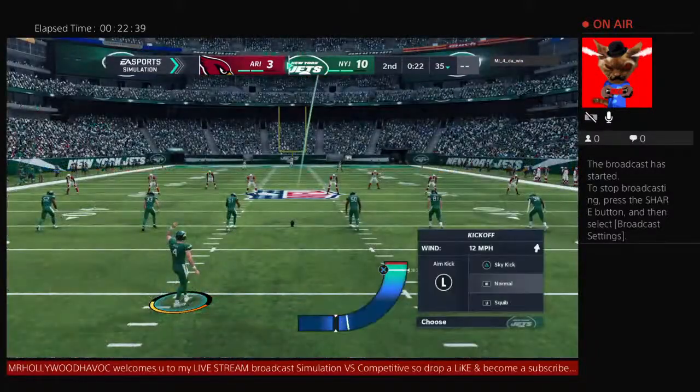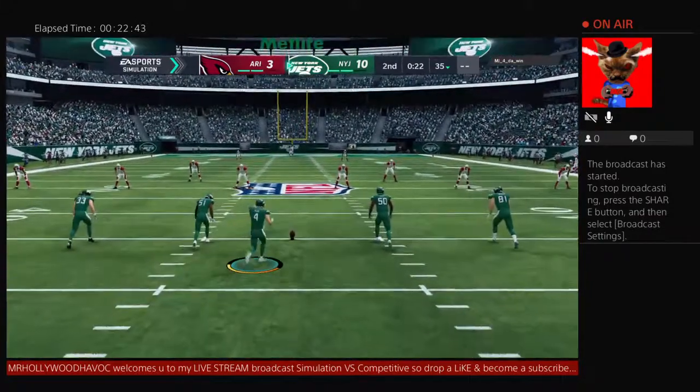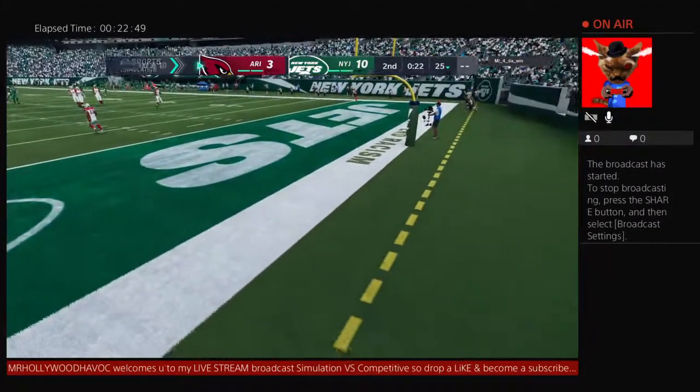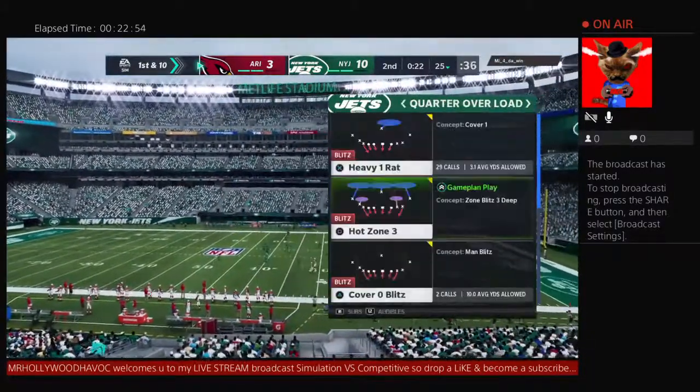Still a little bit of time left here in the 2nd quarter, but they do get 3 before the half and expand that lead. And they have to be happy about that. And we haven't met a team yet that doesn't put an emphasis on trying to get points on the board in the last 2 minutes of a half. They'll be real excited to have those up on the board.